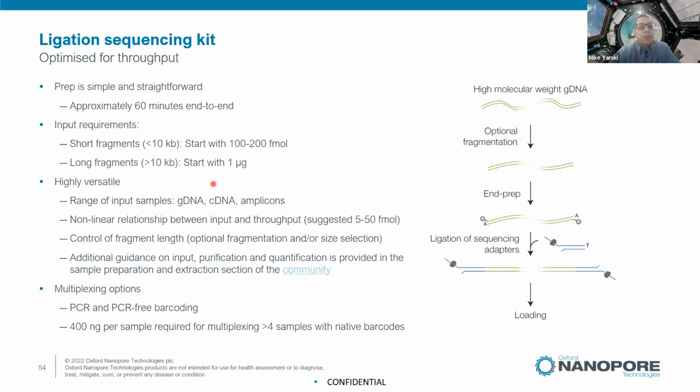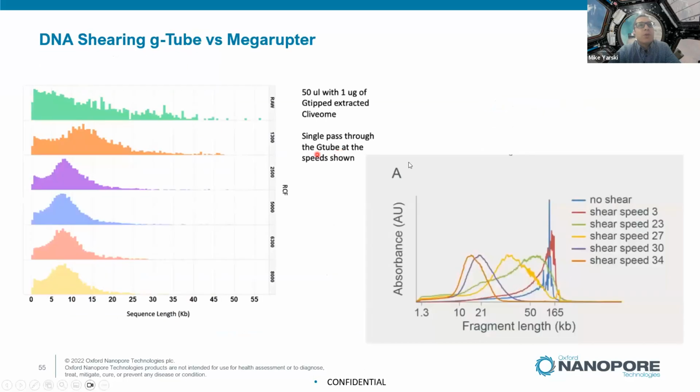So DNA shearing. Why is this important? Because you want to be able to fragment to get output, or fragment to get the bioinformatics or the analysis that you want at the end. So there's multiple ways of shearing. G-tube is one of them, but G-tubes tend to be rough and shear to a smaller fragment size. So you can see if you go to even 2,500, you're shearing around 10 or 12 kb. The Megaruptor shown here on the right gives you much more control over fragment length. It just has a lower throughput.